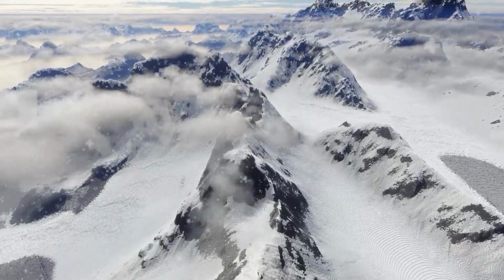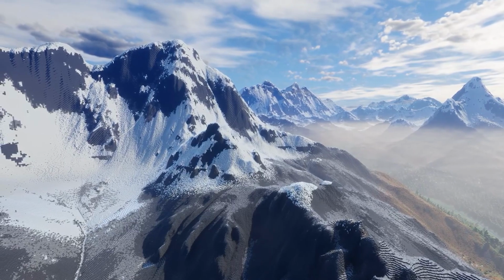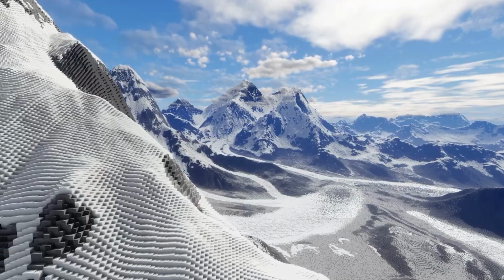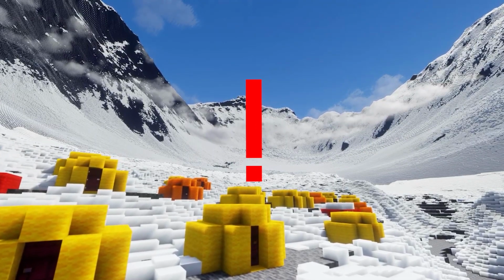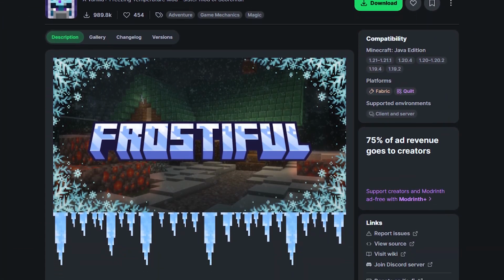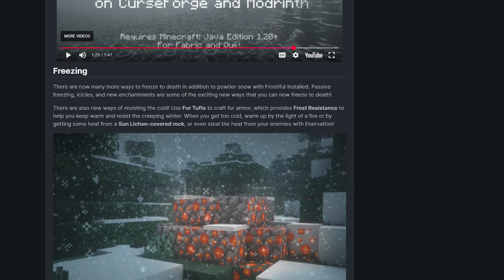Now, will that be a perfect 1-to-1 scale of Everest? Not quite, but I'd say it gives my recreation a much more accurate feel. With that settled, height wasn't the only issue. The mountain isn't just big, it's deadly. That's where Frostiful comes in. A mod that introduces realistic freezing mechanics to better capture the ambience.